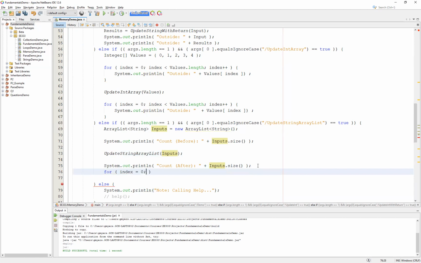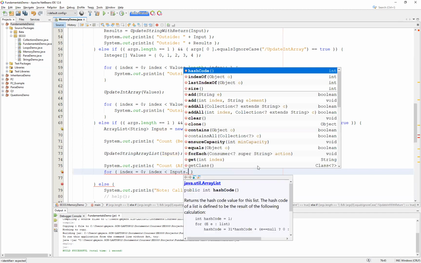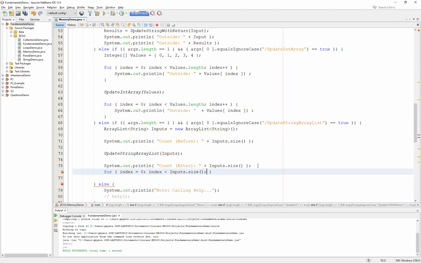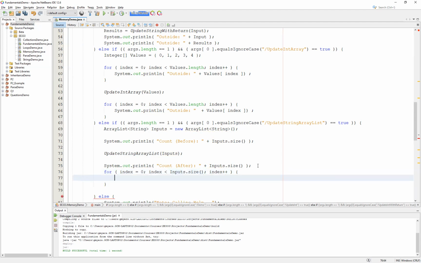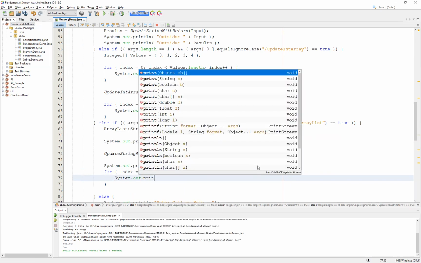So for index equals 0, index less than our inputs dot size, and then index plus plus. Well, what we can do then is we can just do a system.out.println.